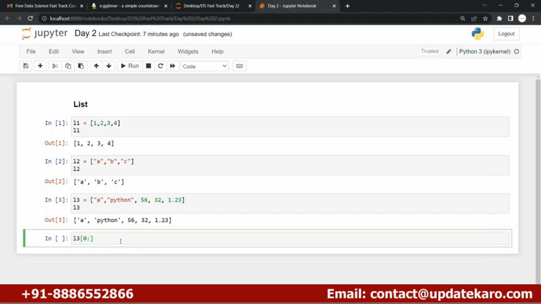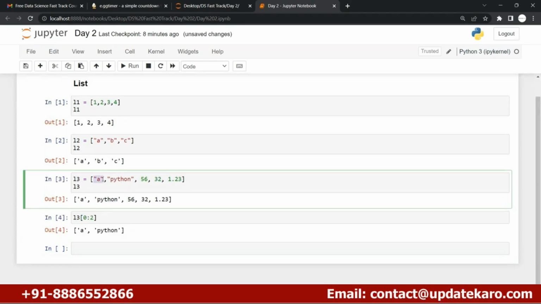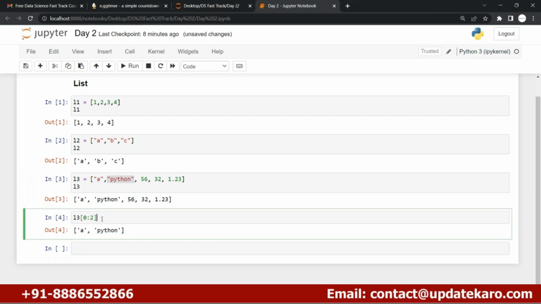If I want all the elements from index 0 to index 2, this is the 0 index value, this is the first index value, and as we know the second index is excluded, so we get only two values.